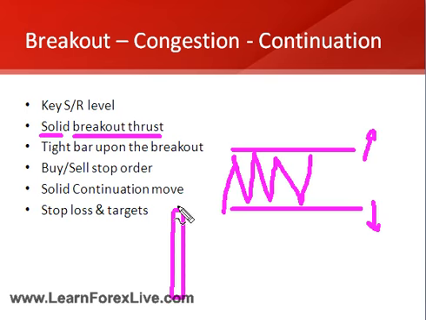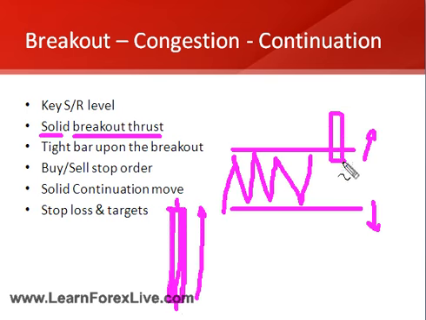That means a bar with hardly any wicks to the upside, hardly any wicks to the downside, or at least short wicks either way, and with a long body. If it was a green bar, certainly we want to see a solid breakout move, a solid candle, in this case to the upside, up on the actual breakout. We want a solid breakout move. Whenever we see a solid breakout thrust, as per the individual breakout candle, that means that the breakout is taking place in momentum.